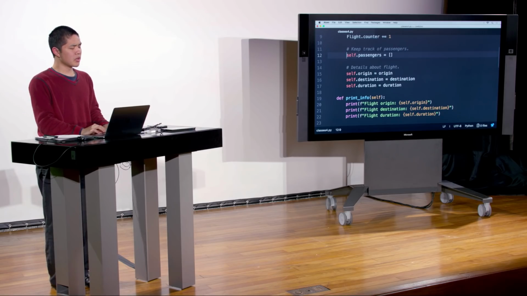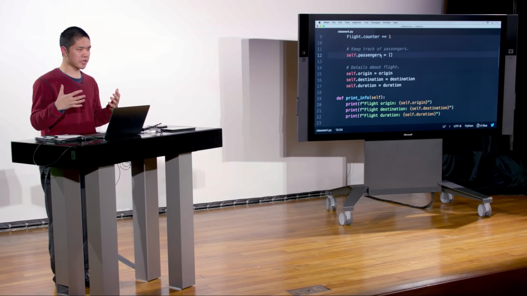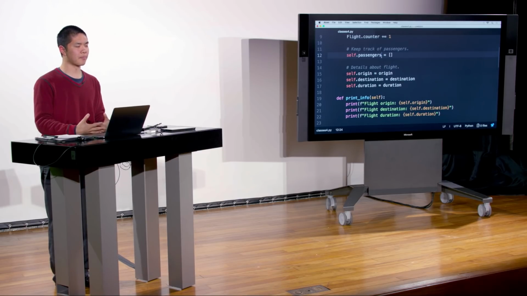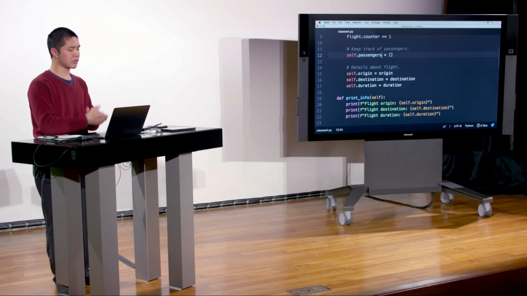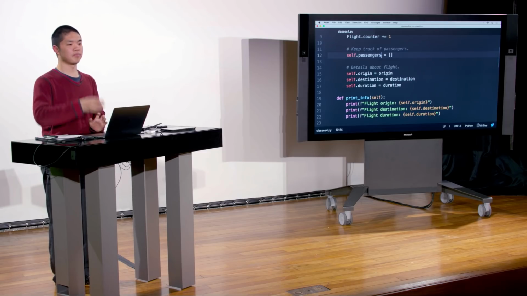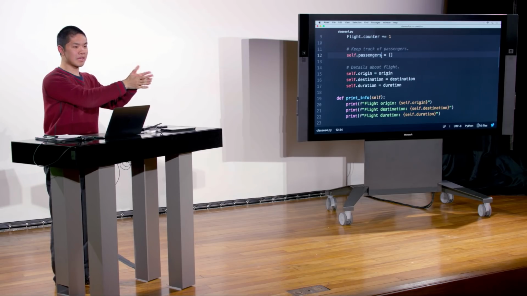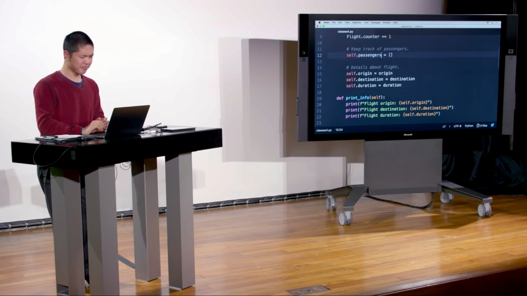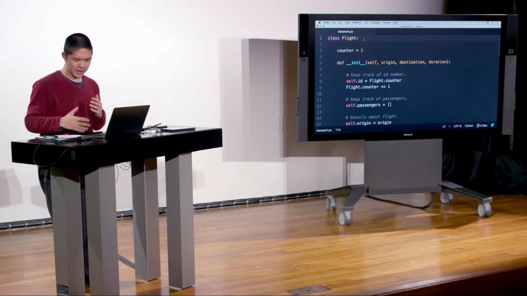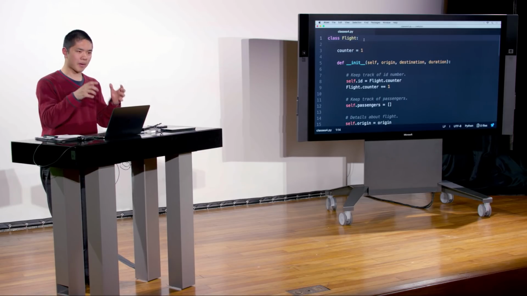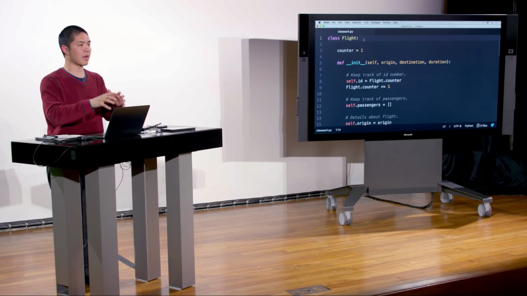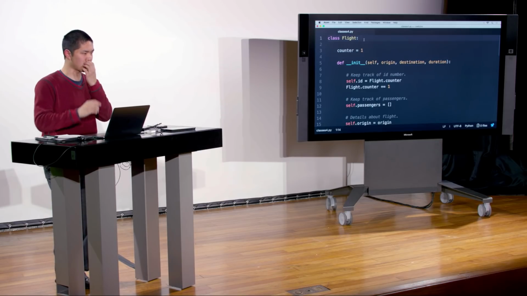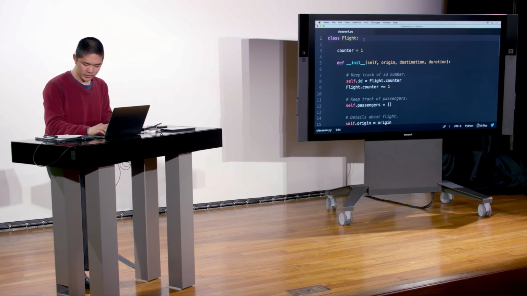But ultimately, this is starting to be the type of situation where we would really like to be able to use a database, because a database like a SQL database lets us perform queries like SELECT * FROM passengers WHERE name = 'Alice', for instance, that lets us get at just Alice's passenger information. And so far, what we've been doing has been a lot of just writing Python code that doesn't actually interact with any database yet. We haven't tied this to a SQL database, but that's where we're headed. And so in fact, what we're going to talk about next is going to be something called Object-Relational Mapping.